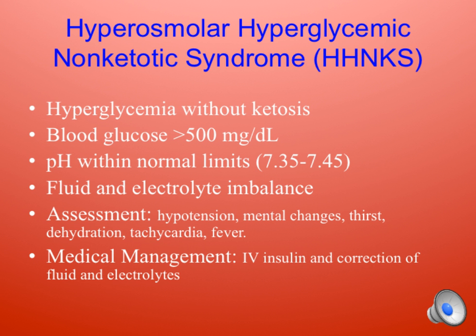Because the client is still producing some insulin in HHNKS, which can transport glucose into the cells, fat metabolism is minimal or not affected. And that's the reason that you do not see any ketones in the urine. Medical management for HHNKS is IV insulin and the correction of the fluid and the electrolytes.